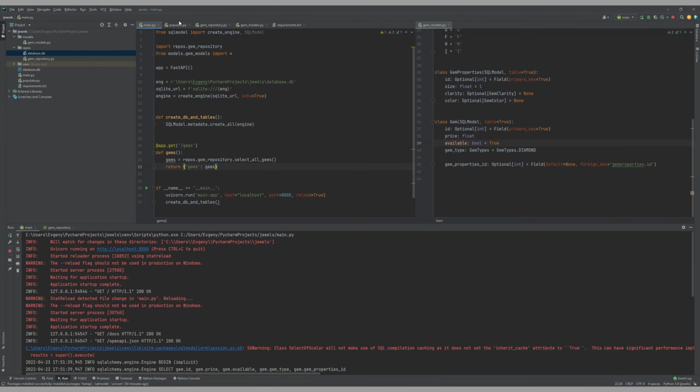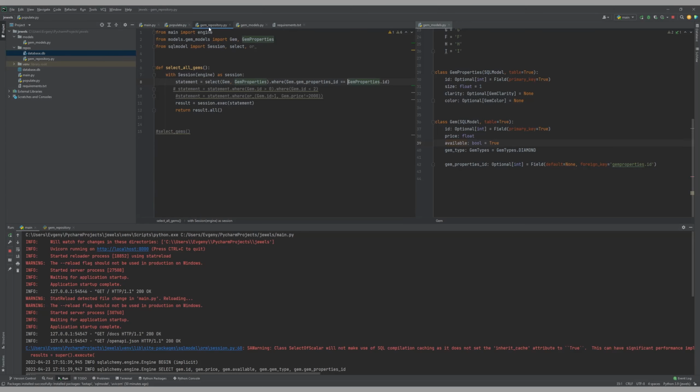What we can do is, let's say, here we have result, and we will do for gem and properties in result, we will append it to response.append, and let's say we want it to be that way.